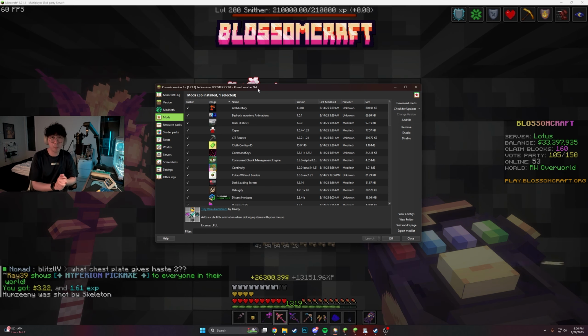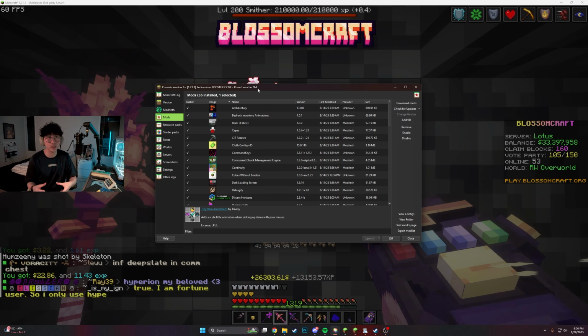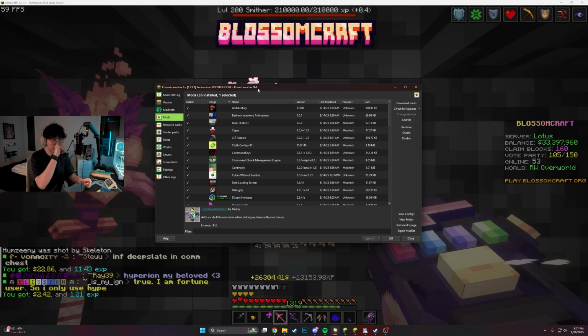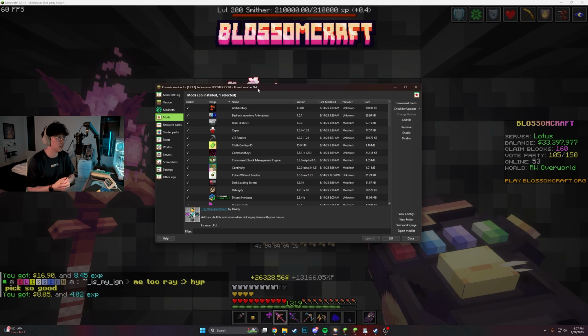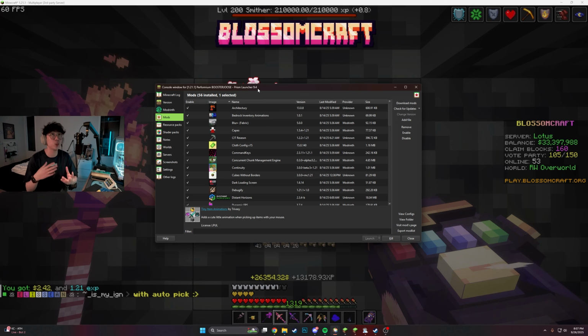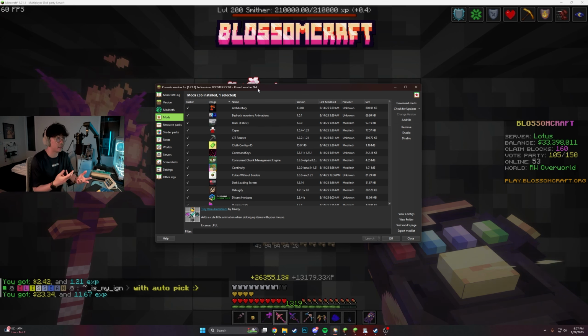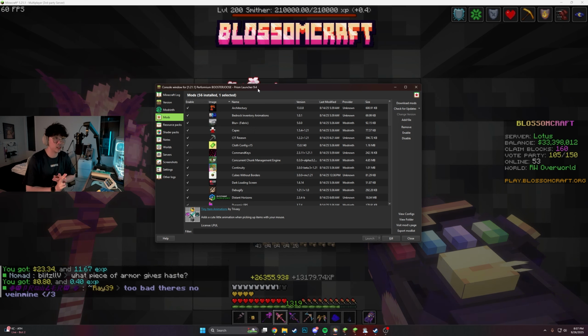I'm currently using the Prism launcher, which was actually recommended by Darcy, and before this I was using the vanilla launcher. What made me finally solidify my swap over to Prism was, one, Prism allows you to multi-instance with different accounts for Java. So I'm currently using two different accounts right now to pretty much alt whenever I am able to. And the second one was the biggest selling point, which is that we're allowed to install mod packs.